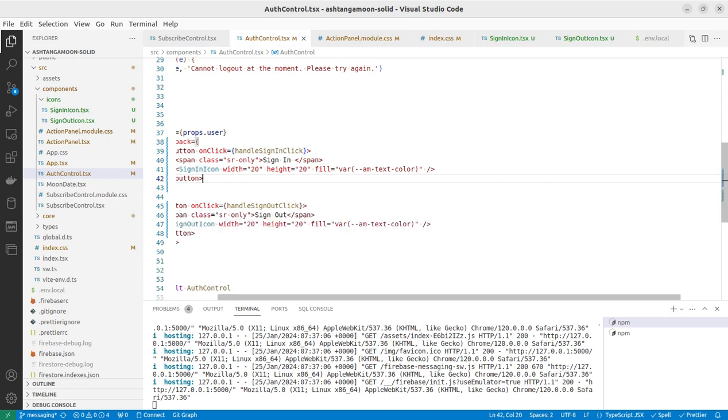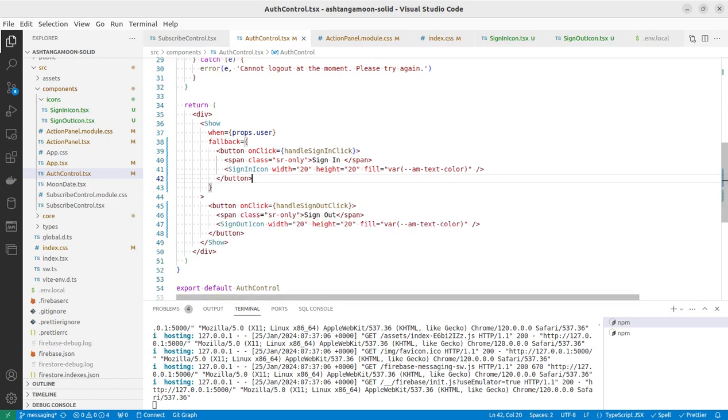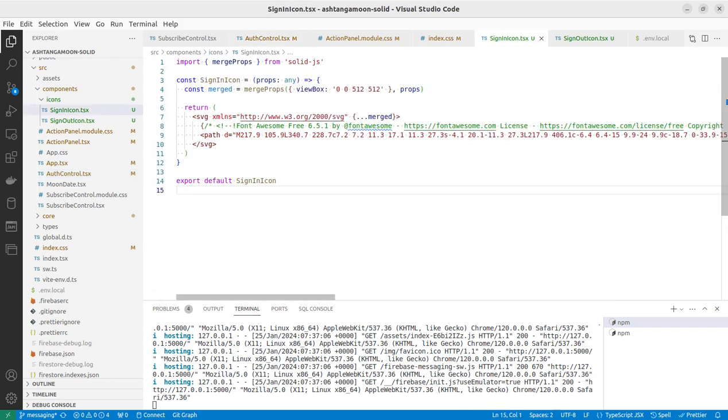We can further refactor this by making the default properties, by making width, height, and color default properties. Actually, let's do it. Let's just pass it as default properties here, and if someone wants to change, they will be able to pass and overwrite default properties.